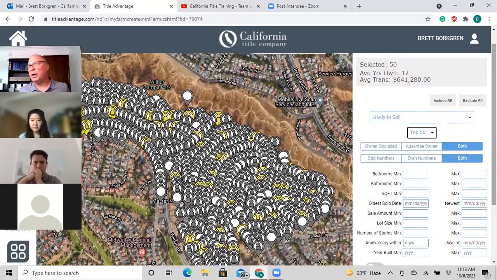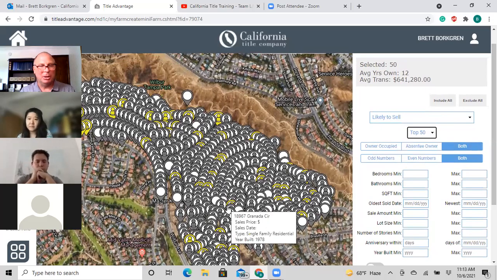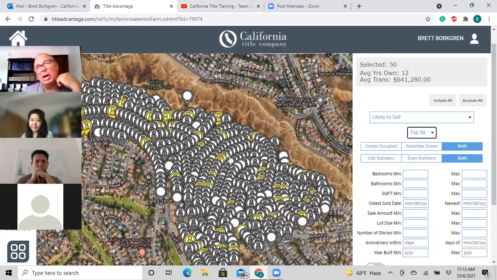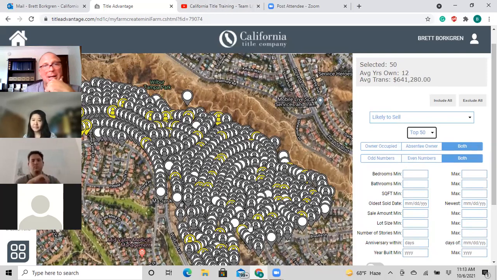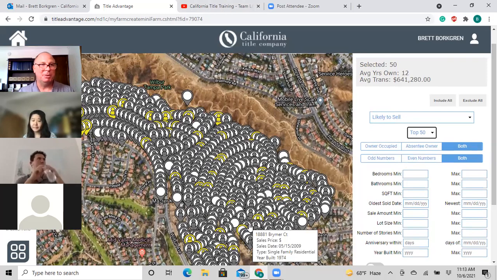Now, how we figure out likely to sell is we know in any geographical area that I just mapped out, there's a built-in algorithm and there's sort of AI technology in our system. So it's always growing. But what we do, for example, just to make it simple, is we realize that in this pocket, people own for about 12 years before they sell. So 12 years before they sell. A pocket down the street might be 15 years before they sell.